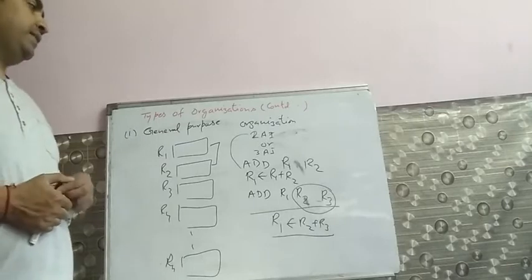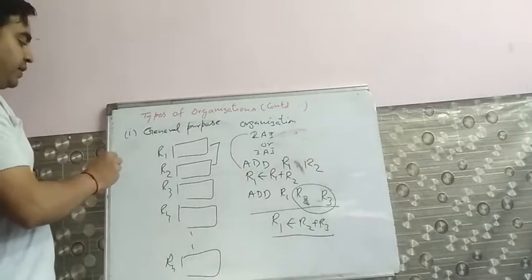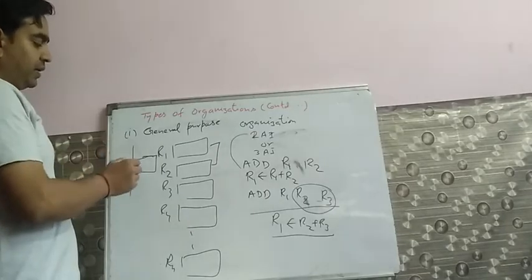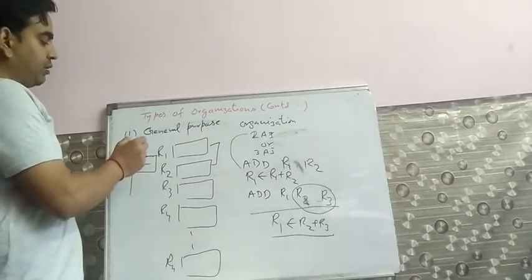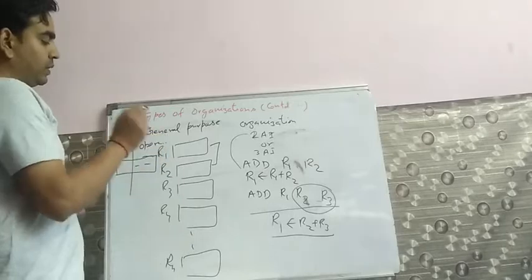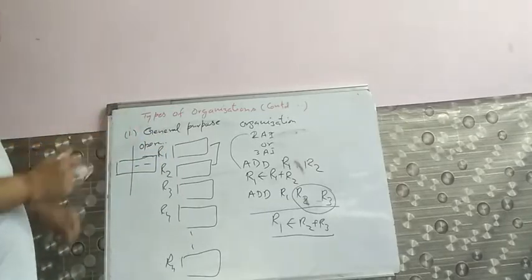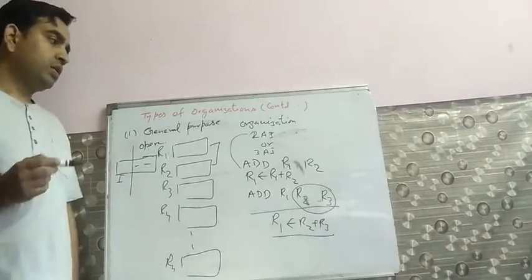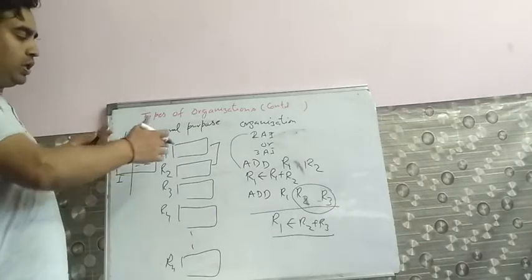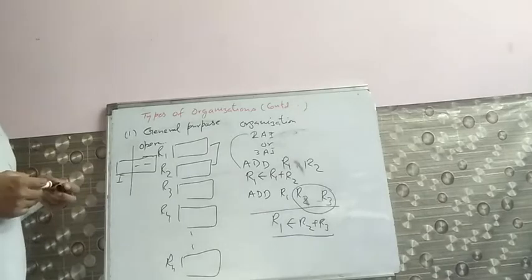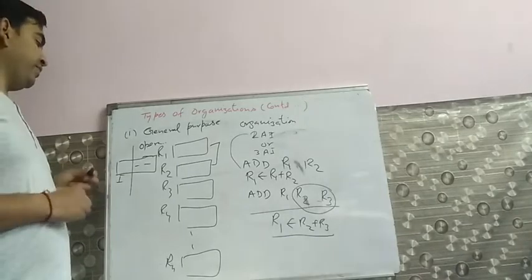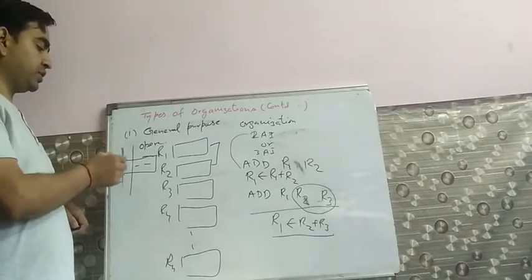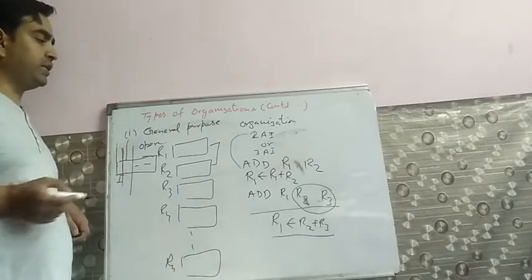So we can see we are having a fixed size for instruction, and if we increase the number of addresses in the operand field, definitely this will occupy a large number of bits from the instruction format. If we use a large number of bits for the addresses of the operands, then definitely we are having one or two more fields in this instruction. One is the operation code, and the second one is the addressing mode.